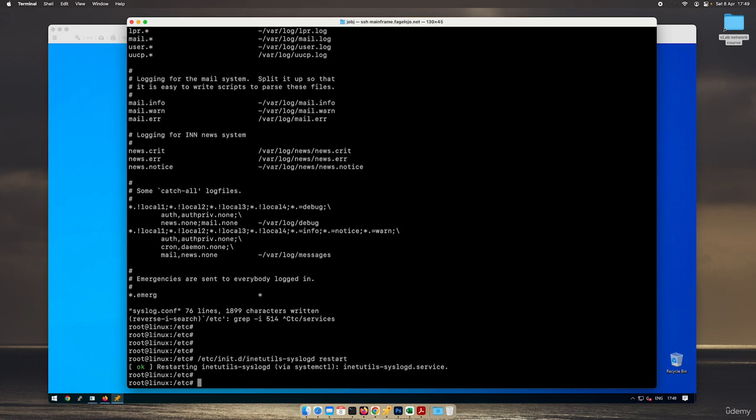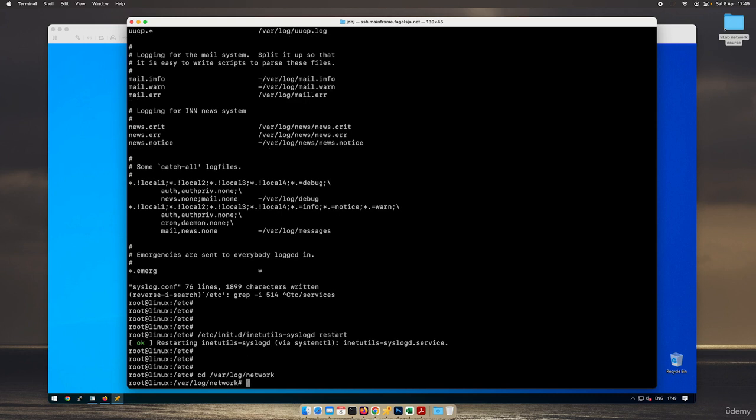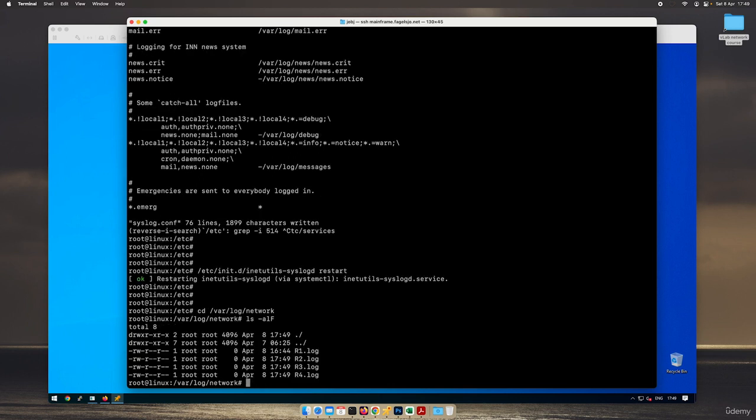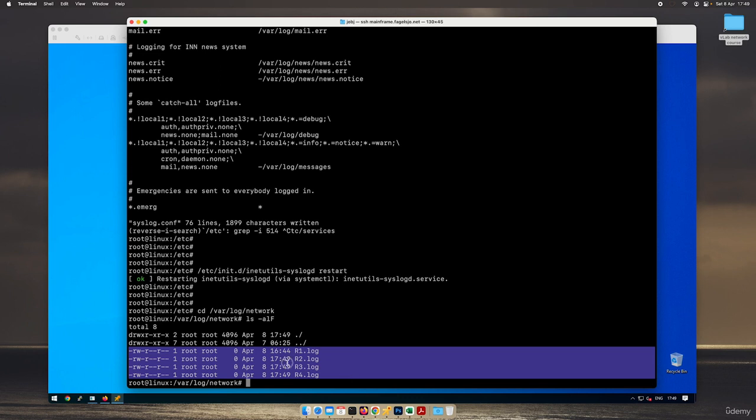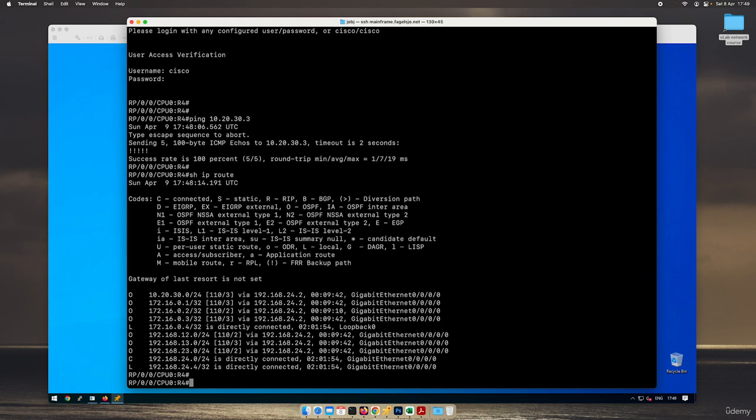And now we'll go to the /var/log/network directory that we created last time, and we'll check the contents of this directory. Here we are. We have 4 different files, 1 per router. Now the Linux end is done. We will do the routers next.